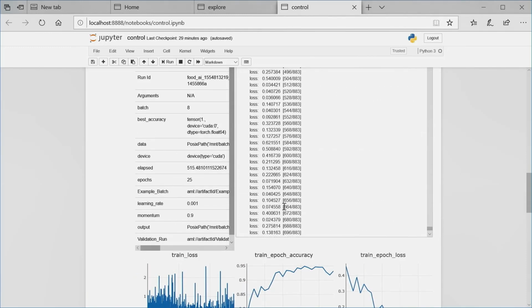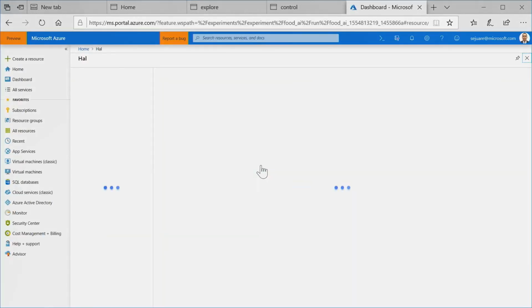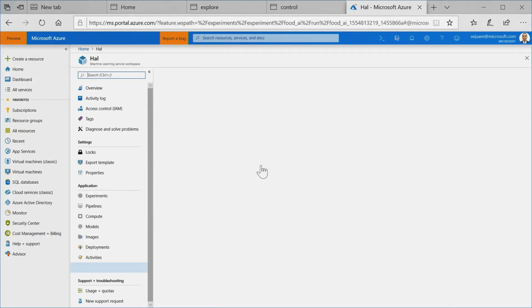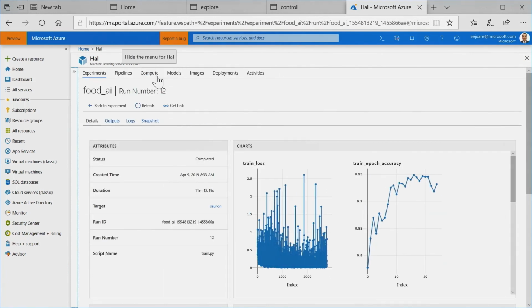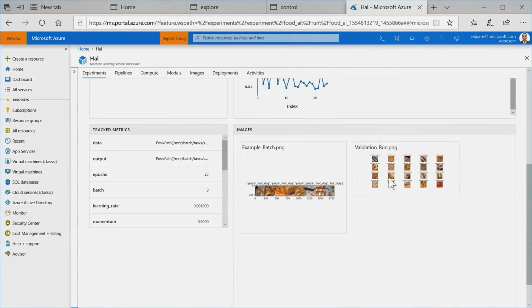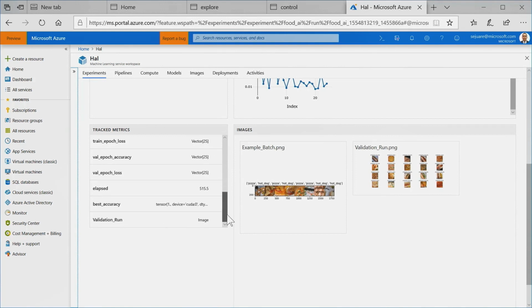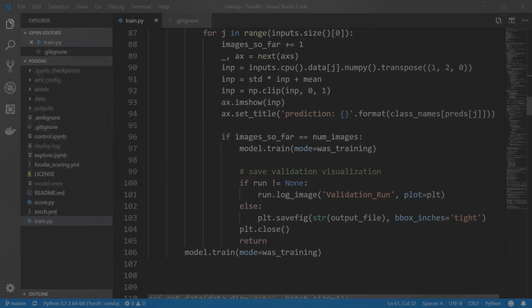Notice that it's done. We can see the output. We can also see the input because we logged it. And when I click on it, you can actually go into and see all of that in the cloud so that if you did this, it's shared with everybody. And that's the cool thing about Azure Machine Learning Workspace. Even the pictures that I output to make sure my sanity check was happening, you can see that's all working in there, which is great. The outputs that we're talking about, the logs, everything's in there.